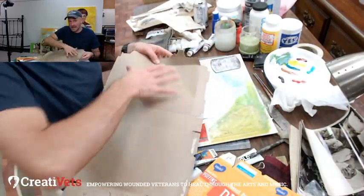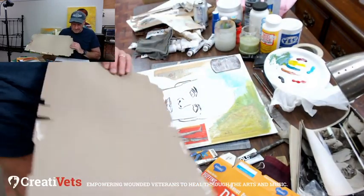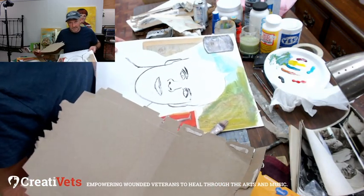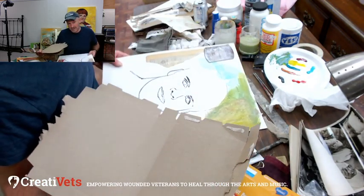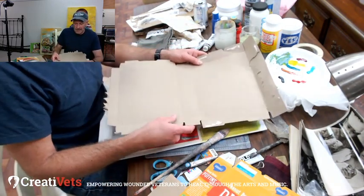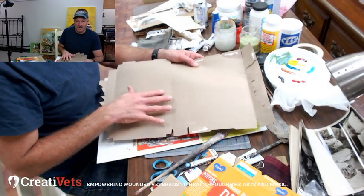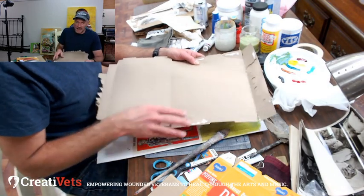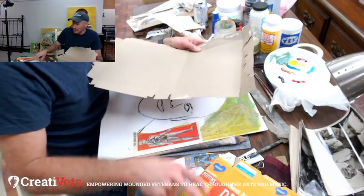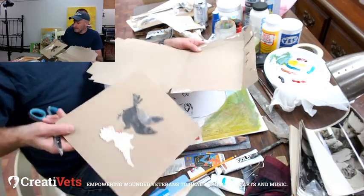You can create on the actual box, which is kind of similar to this wood or this cardboard template that I'm using, this panel. So if you're at home right now and this is all you've got, go for it. Glue on this, paint on it, create on the back of a cereal box. It's a wonderful, inexpensive tool to use for beginners and even for advanced folks in this type of medium.